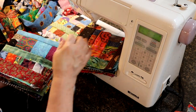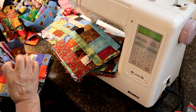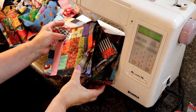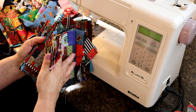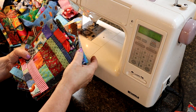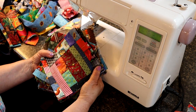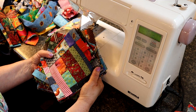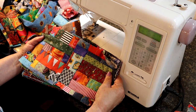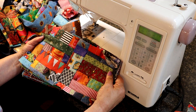Here are 40 blocks. Each of these piles are 10 blocks. And I would say in an afternoon, you could probably do those 40 blocks. It takes 300 blocks to make a queen size quilt. And I'll be showing you pictures of the finished quilt. And also how to just simply sew these together, 4 blocks at a time, kind of like a 4-patch, but I call them quad blocks.